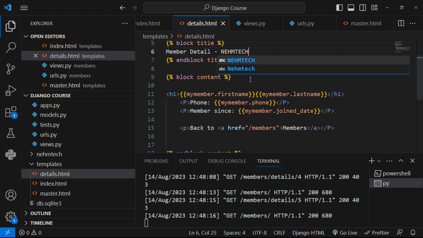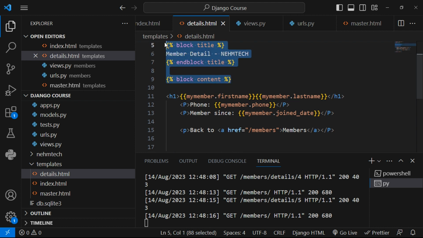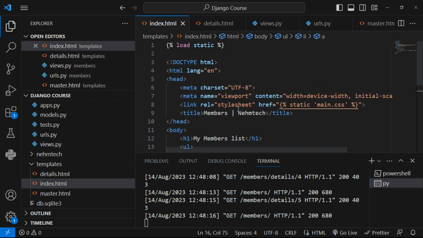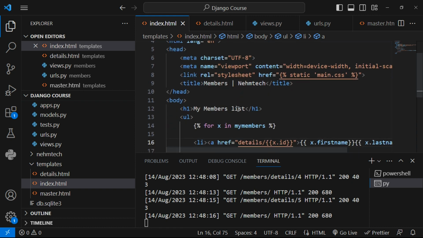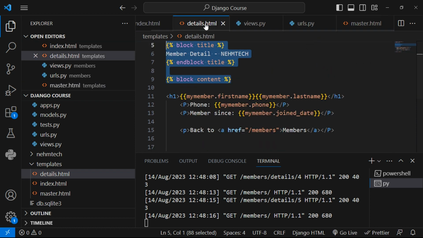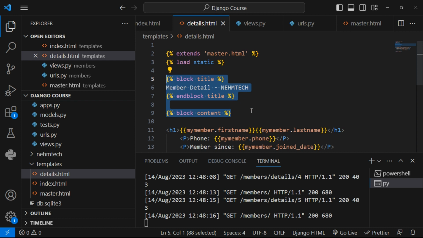So we should do the same to other pages, like let's extend it to other pages. The other one was index. Where is index? Here it is. So here at the top, instead of all these other stuffs, I'll just copy this part, not the details, because I want to use the same things.